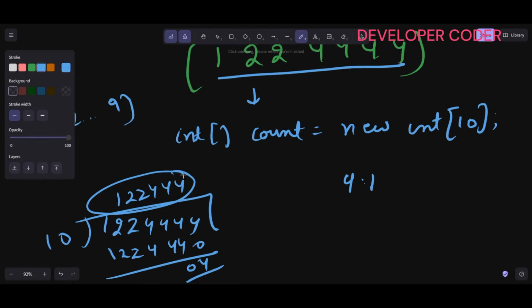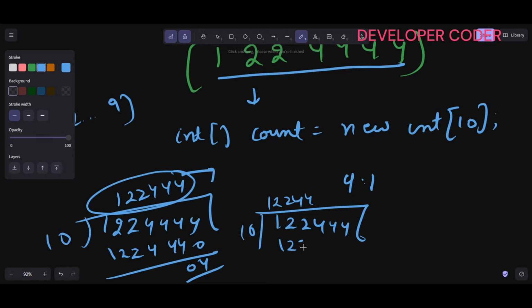Then again you have to pick this number, a new number 1 2 2 4 4 4, and divide it by 10. You are going to get 1 2 2 4 4, and multiplied by 10 you get 1 2 2 4 4 0. So again the remainder is 4, so 4 is going to become 2 now. Now this is a new number, 1 2 2 4 4.